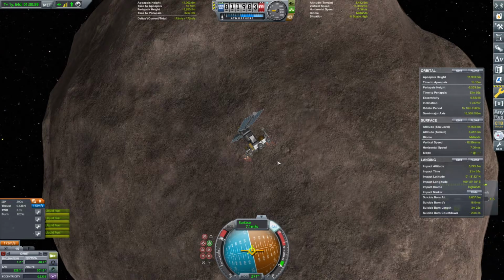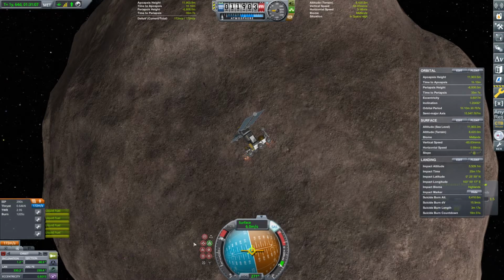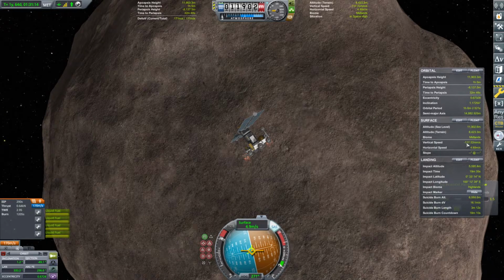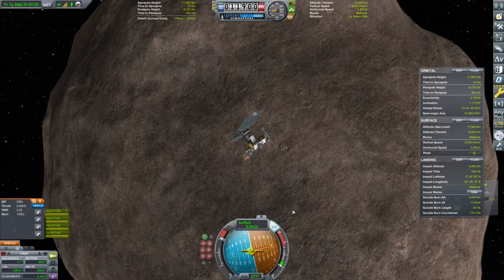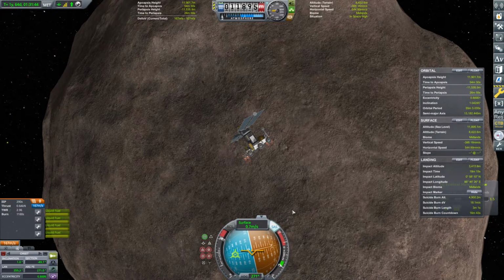We've passed our apoapsis. That's great. And you can see here our horizontal speed is continuing to drop. We're just going to hold this position until our horizontal speed is at 0. Our vertical speed we currently do not care about. Or very close to 0, anyway, for the horizontal speed. Currently at about 4 meters per second. Now 3. Now at 2 meters per second. 1 meter per second. And we'll just lead the rest of this down very, very gently.